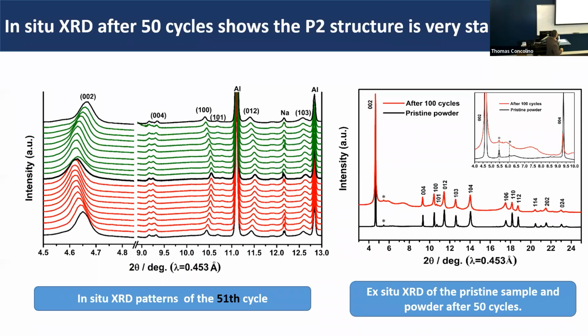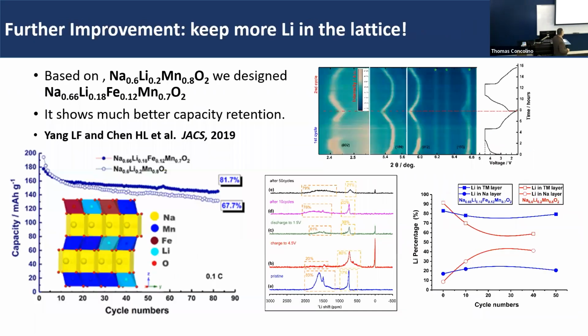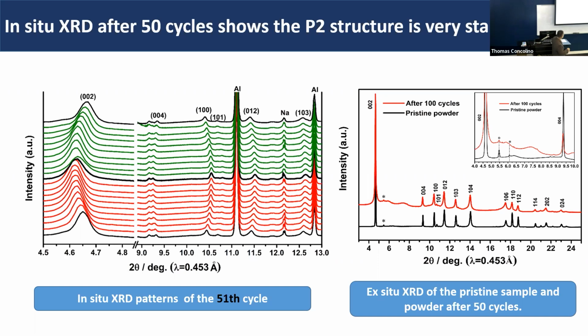And we go on to check the 51st cycle, still the same. That means this material is very stable. We can cycle it for 100 cycles, and it still doesn't have a phase transition. So for this material, we successfully have a theory for how to design a better material without a phase transition, and then we verified with XRD and NMR. This is the material we got, and they indeed don't have a phase transition, and that's the reason why we can deliver such high capacity.